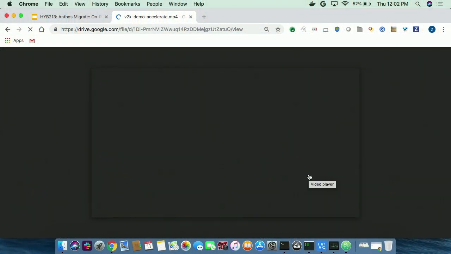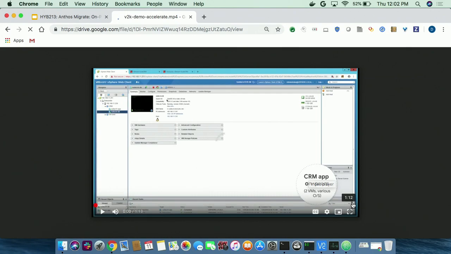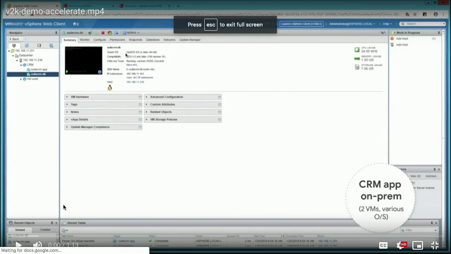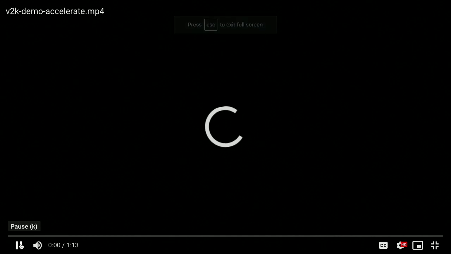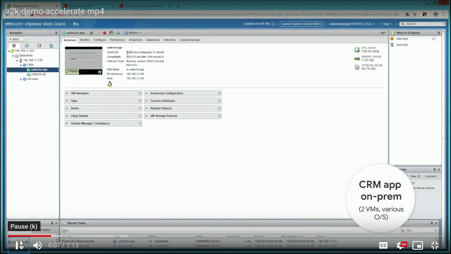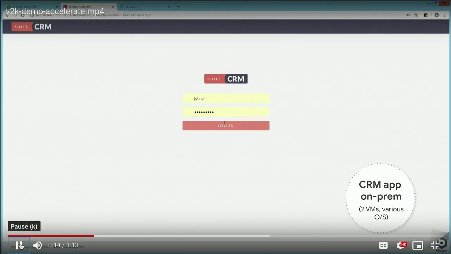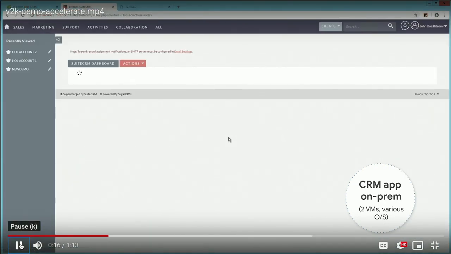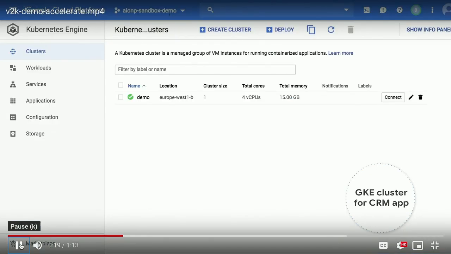And we can spend a lot more time with you if you stop by our booth. We can show you the demo live. Here, for purpose of time, I just want to play a recording, so it just gets things going. So you see the concepts, but then we can spend more time on the live demo. So as you see, we have, as I said, 2 VMs. One is running on CentOS, and the other one is running on SUSE. So I have 2 different operating systems as a start, and that's my CRM app running on-premise. So 2 VMs, 2 OSs. I can log in, and what you see here when I log in on the local IP is the look of the app.